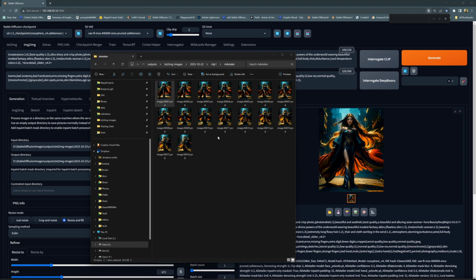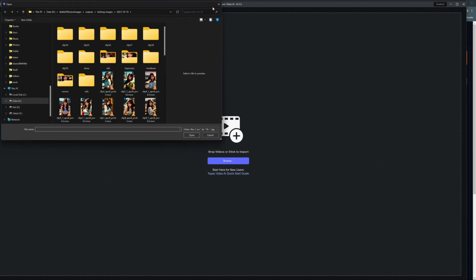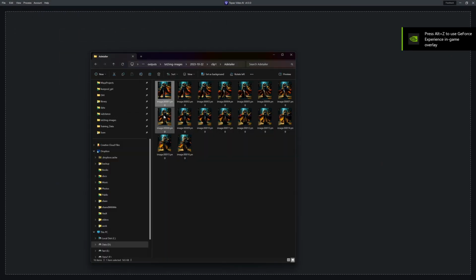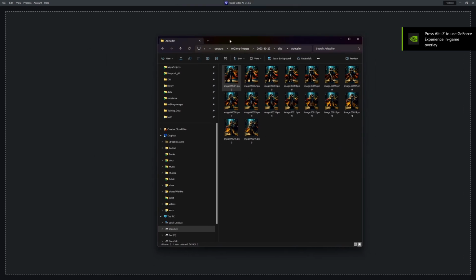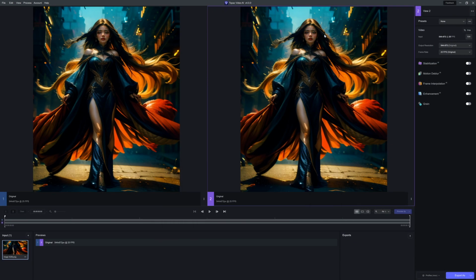Highly recommended. There's a feature in DaVinci Resolve that does it too, but it is not as good. It's kind of creating jumpy motion and so on.